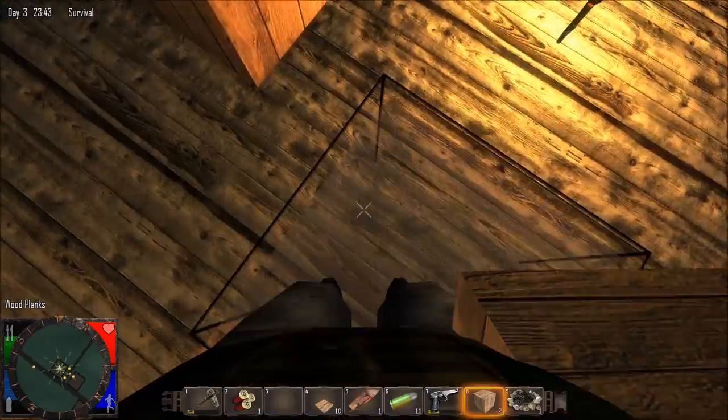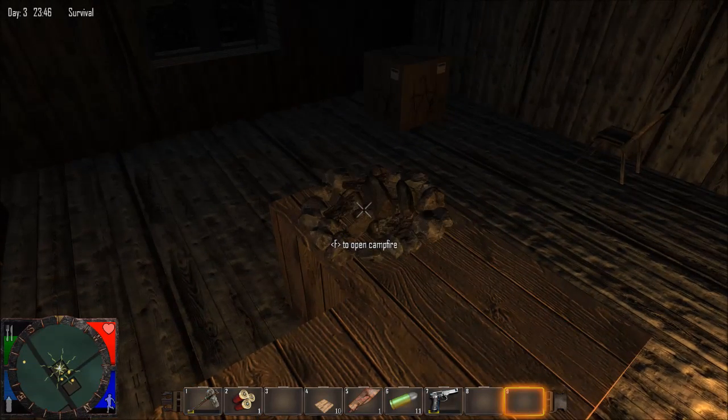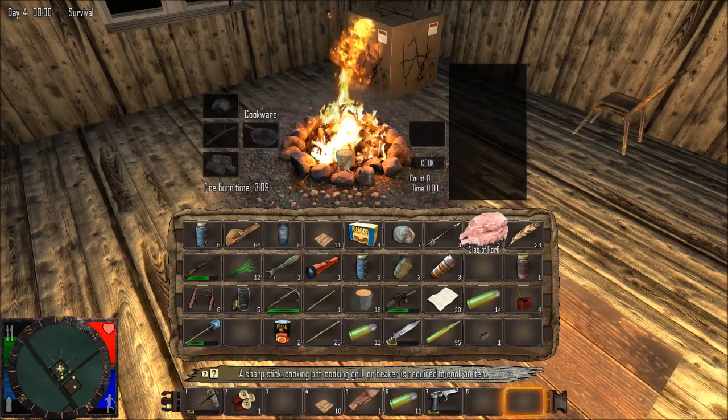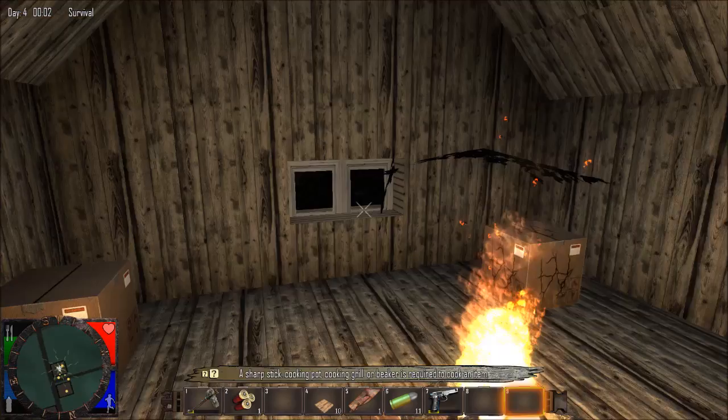I'm really nervous about setting this fire in here too. You don't suppose it'll burn the place down, do you? Campfire. Okay. Let's see. Cookware. I have none. That could be a problem. Apparently, I can't cook this meat without some cookware. It does produce some nice light, though.